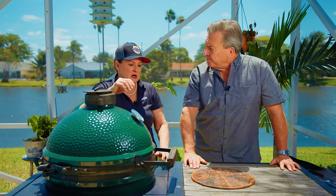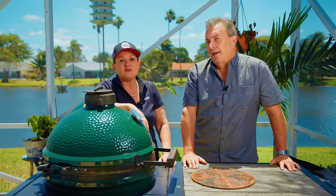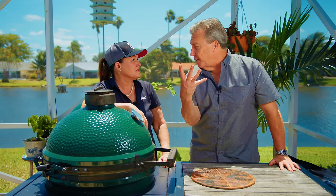And a clean burn gets it off. You have 10 minutes in there. Rub it down once it gets cool. Rub it down with a towel and you're ready to go. All seasoned and ready to cook. Tina's tips are really coming in helpful here. Let's move on to number four.